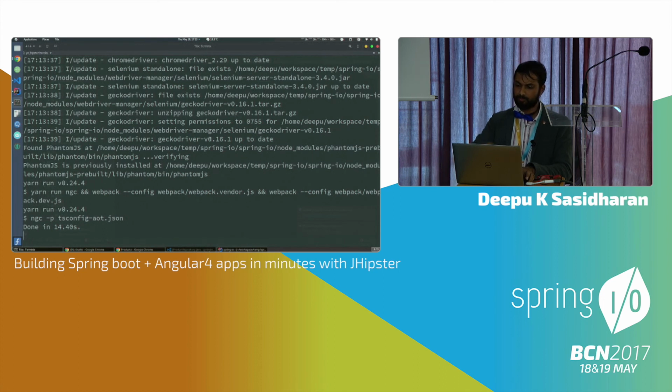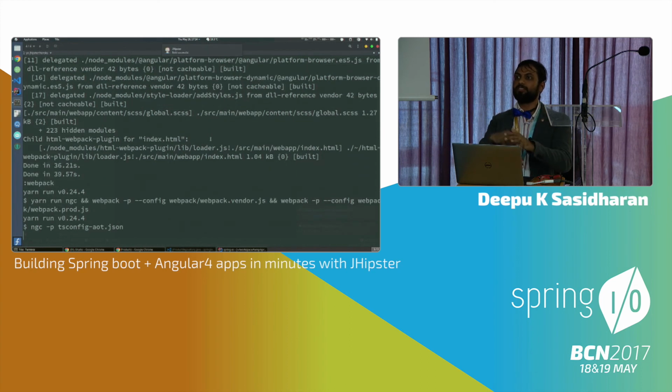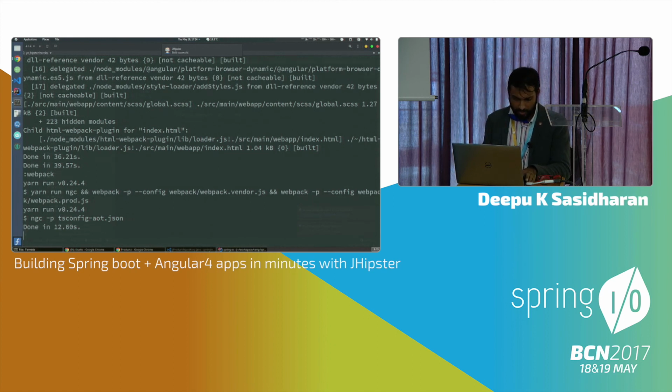Still building. When it builds for production, it's going to run all the yarn stuff so that you have a containerized kind of build where everything is reproducible. It installs a local node and local yarn version so that whenever you do a production build, it is reproducible. Then it builds all your front-end stuff. Then it does production packaging for your backend, and it creates a fat jar or fat war, because it is a Spring Boot app. It is running TS compile. It is running the Webpack production build.